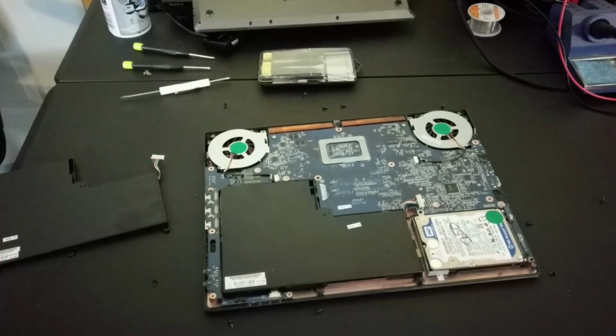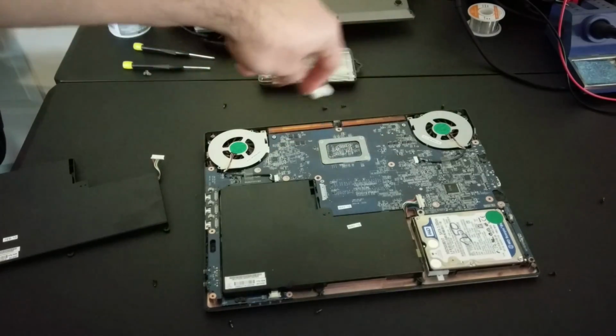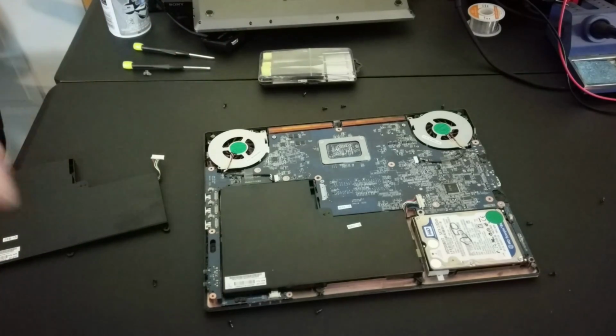We're here to focus on this laptop battery. So let's go ahead and get this battery out. Now here's my connector. Remember, gentle is the key. You don't want to touch any of these components with metal. You want to be very gentle when you're prying things in and out. This is a delicate process, but it's easy.